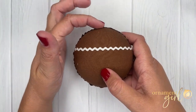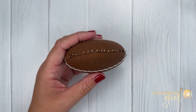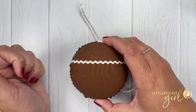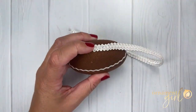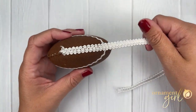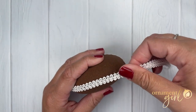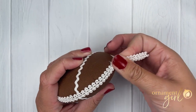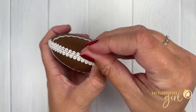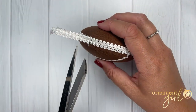Now we know the top of the ornament — the narrower brown part above the rickrack trim. We're going to cover the raw edges and pins using an 11 inch piece of gimp trim. Lay the short end centered at the top of your ornament along the equator and pin it in place with two pins. Wrap it all the way around your ornament, covering the raw edges and pins as you go for a nice finished look. When you return to the top center, pin it in place with two more pins and trim away any extra trim.